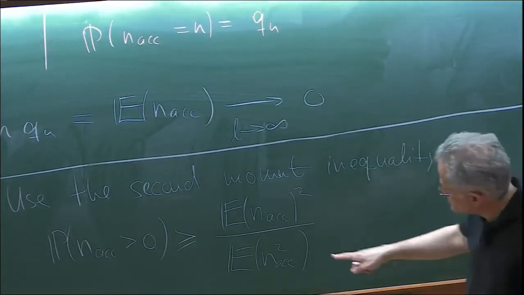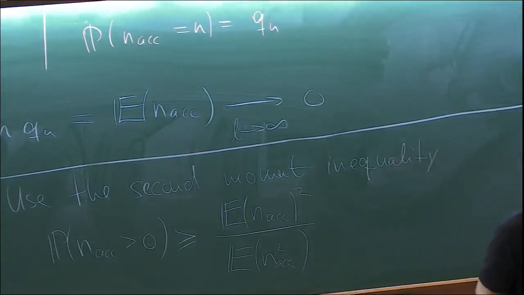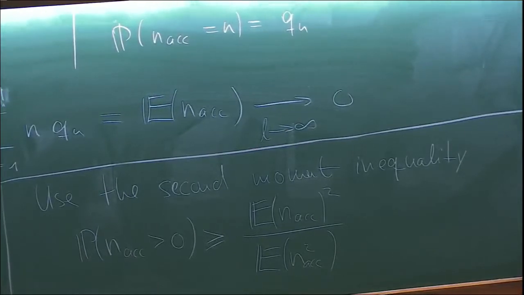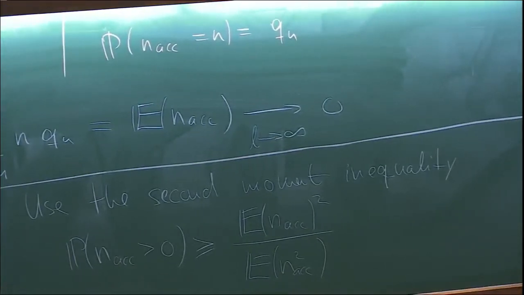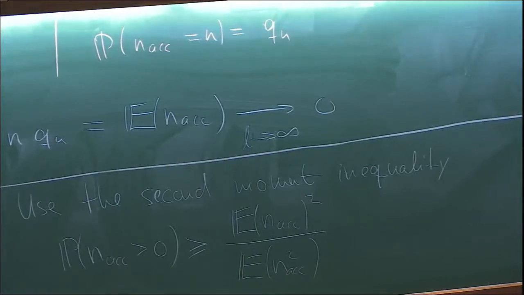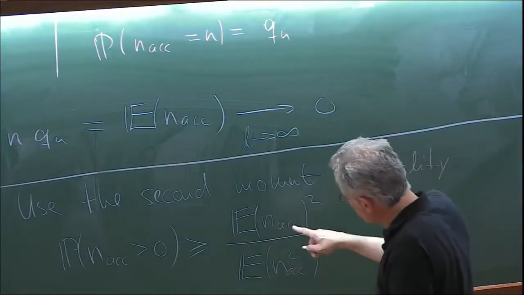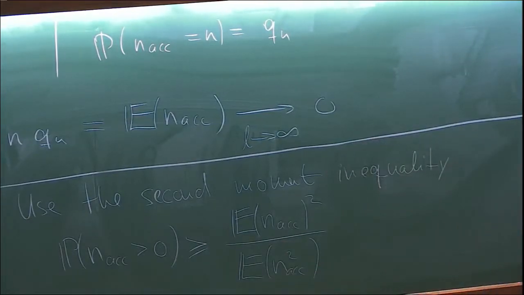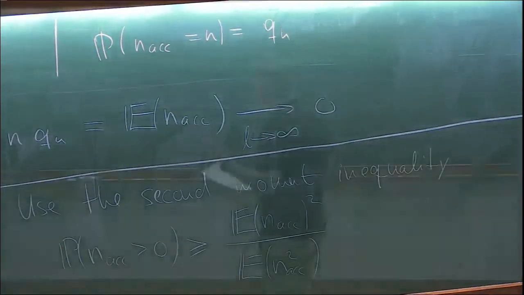But you see, in order to use it, you actually need to calculate the second moment, right? And this is much, much harder. So the discussion that we had previously with regard to the linearity of the mean applies to the first moment, but as soon as you want to calculate the second moment, you have to look at pairs of paths. And they might, of course, overlap over some distance, and then the random variables that they see are not independent, and so on. So this is much harder. And in fact, to compute the second moment, or even estimate it, is quite a tour de force. But in the end, this has been done.